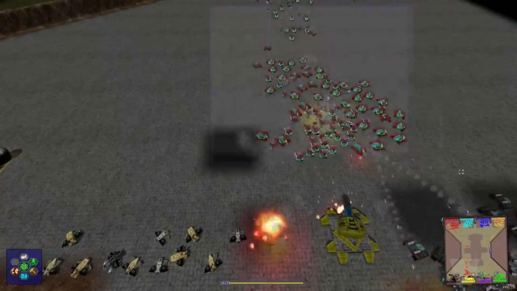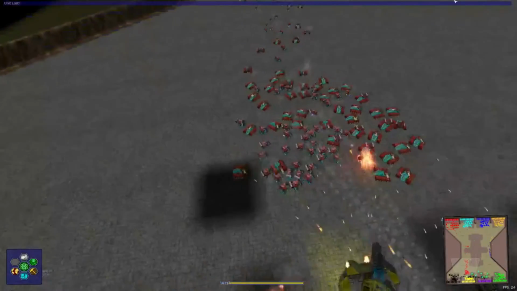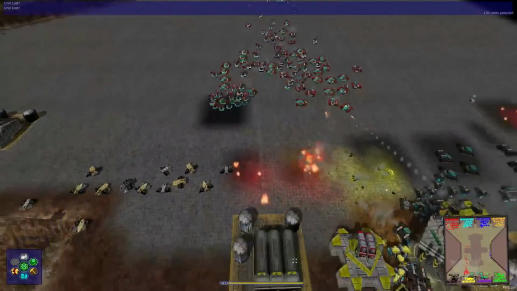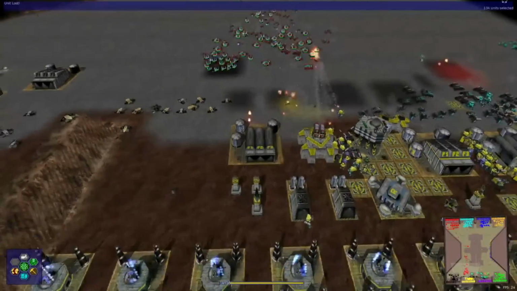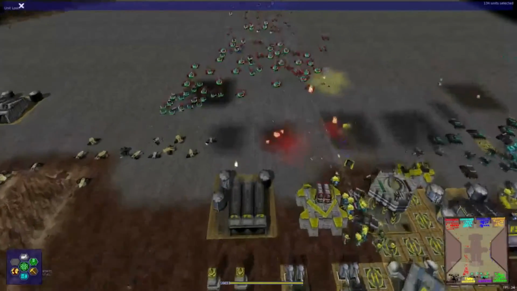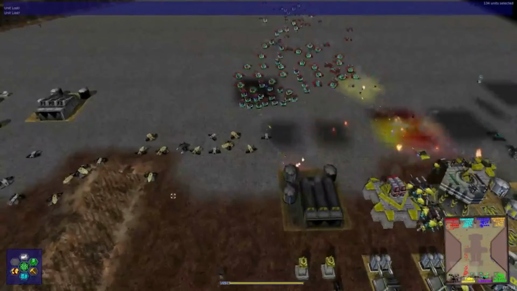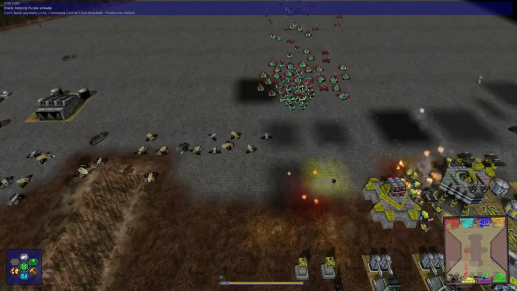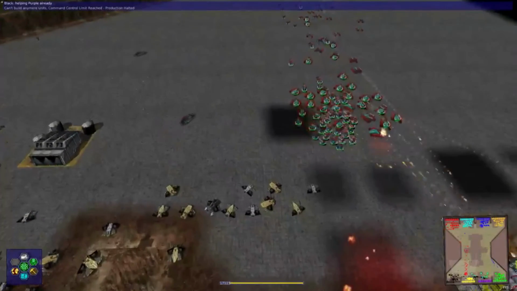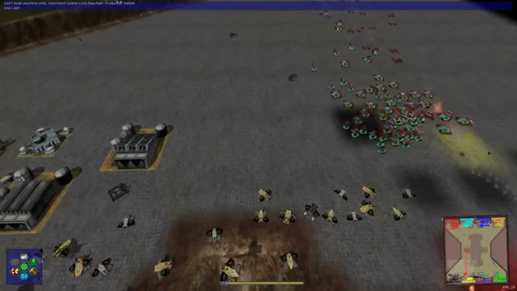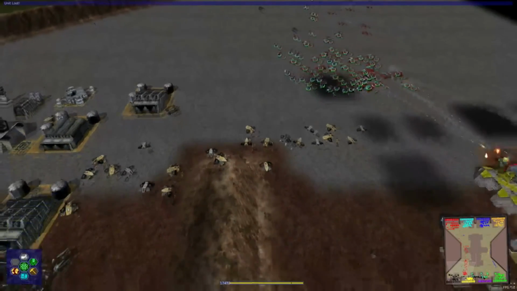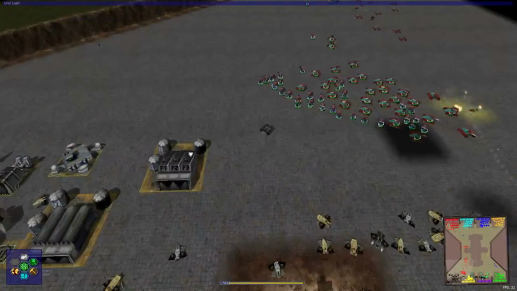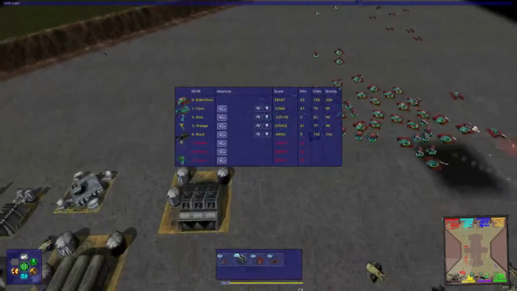You see all these damaged tanks? So many of them would have been killed if I wasn't telling them to retreat. This is something that all of the really good players do, and it provides a pretty sizable incremental advantage over the course of a game. Whoever does this best, whoever saves their tanks better, is going to be in a good position to win. So this is something that I would definitely recommend players take advantage of.